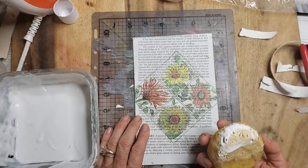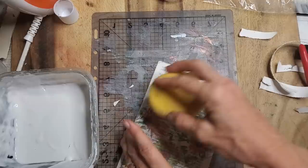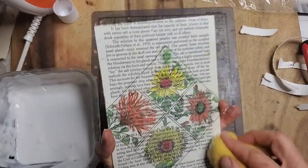Basically, you want thin application of Mod Podge. And this just happens to do it really fast. You can also use a brush, like a paintbrush, but you'll be there a little while doing that. Okay, so I did that. It'd be nice if you got all the fluffies at least off so they don't stick to the surface, but I'm hurrying. Okay, so we have this side done.